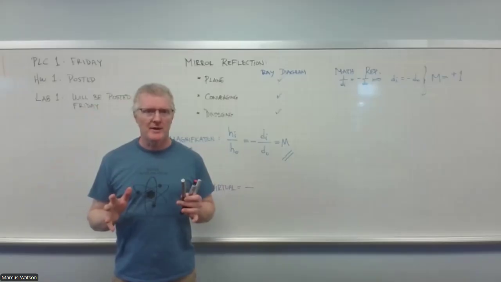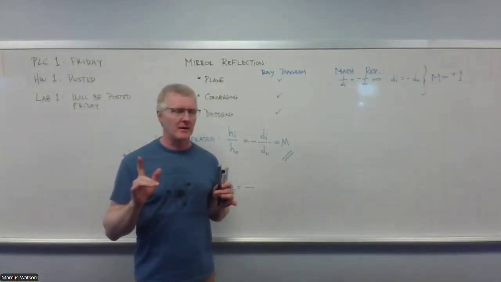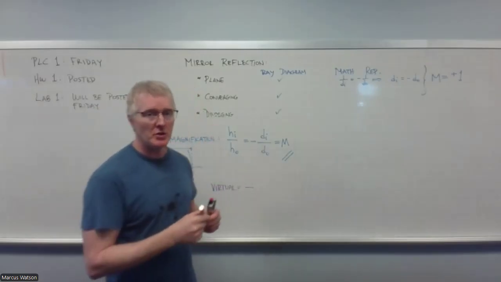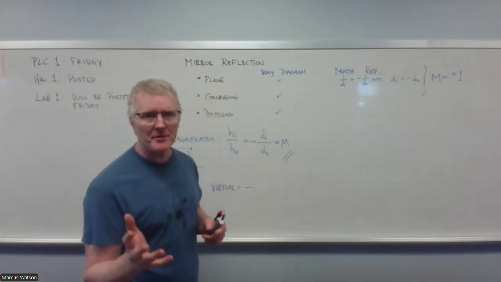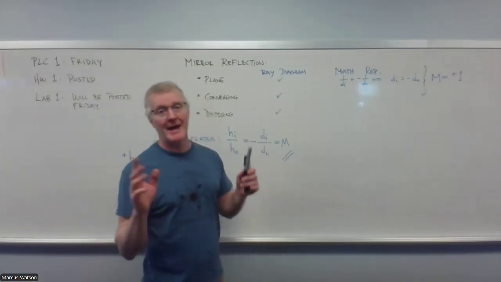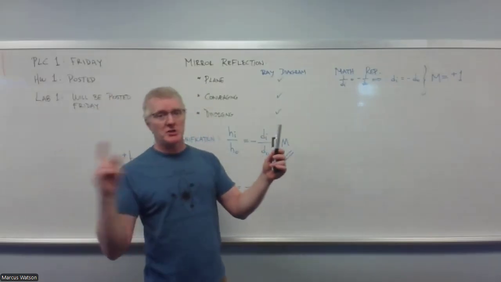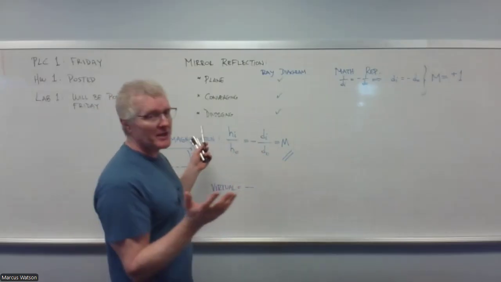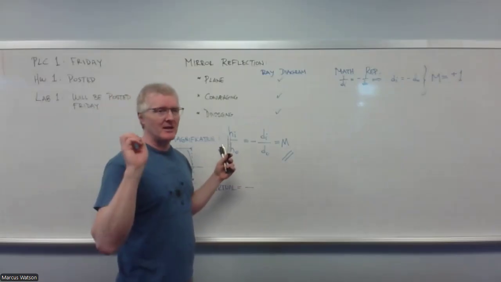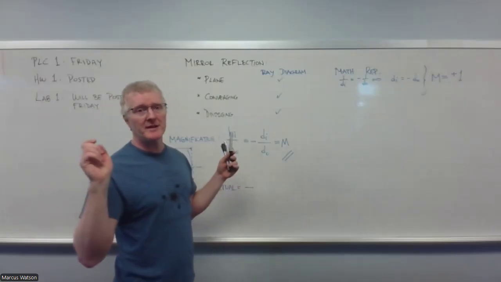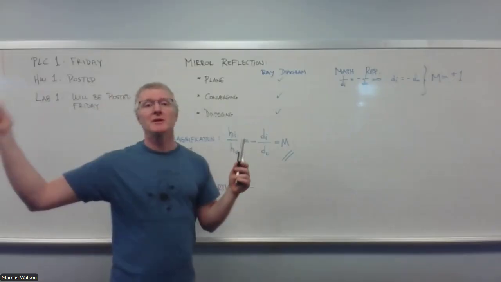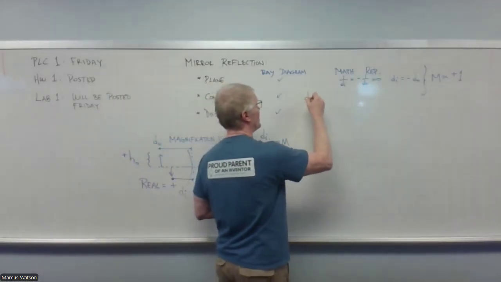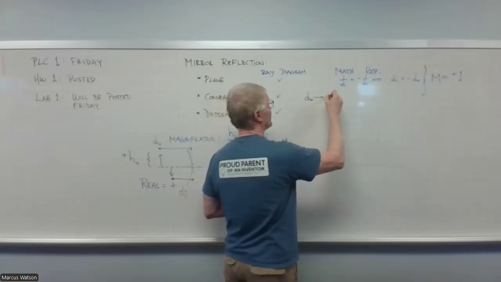Now I think let's take a look at applying both the distance equation and the magnification equation to the two curved mirrors. So let's pick a couple of interesting points, because as you know, were I to change the object distance, I would change the image distance. Okay? So let's pick a couple of interesting points. Let's start with putting the object really, really, really far away. Okay, let's start with D_O approaching infinity.